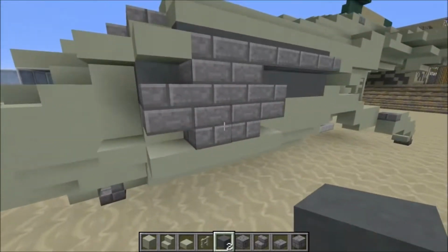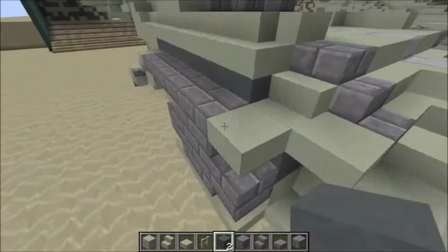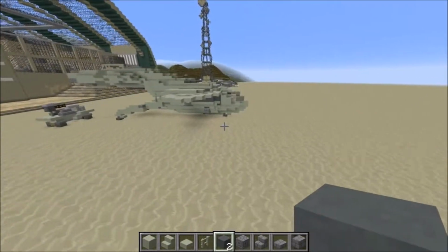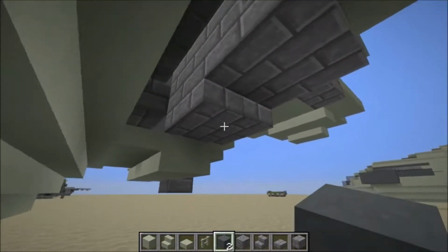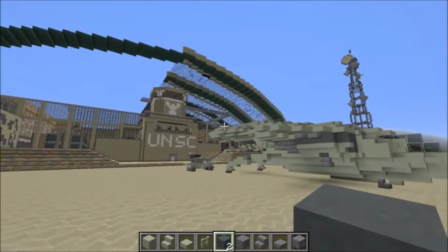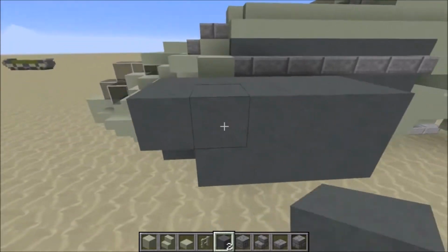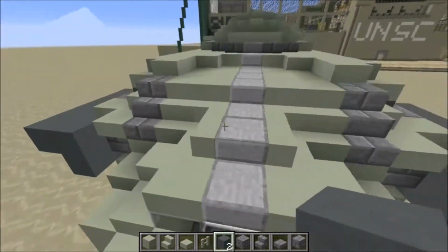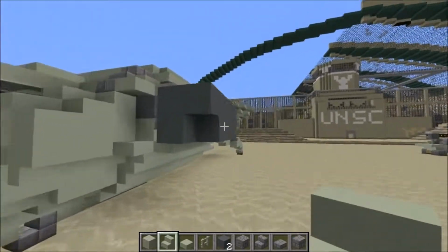You're gonna do one, two, and then bring that, so it should be five in total. That. Let me just check that's correct as well. One, two, three, four, five. Yep. And then we can do another five. Or four. No, it has to be four. And then, so one there, then come up like that. And then do that. So leave like a thing. Okay. And I'm going to do one there.